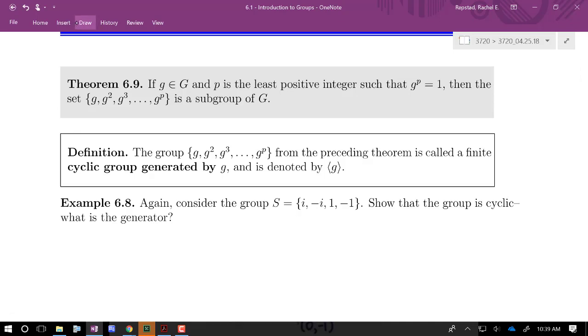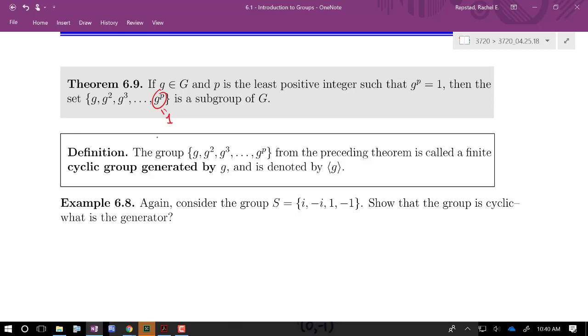So notice here, G to the P, that's our 1 element. This is guaranteed to be a subgroup. That's basically what this theorem says. We're not going to prove it, but I think it pretty quickly passes the "I believe it" test, because if you smash together 2 powers of G, you're going to get another power of G, right? It's not going to send you outside powers of G. It does have the identity element, because G to the P is equal to 1. And it wouldn't be too hard to show that it contains inverses.